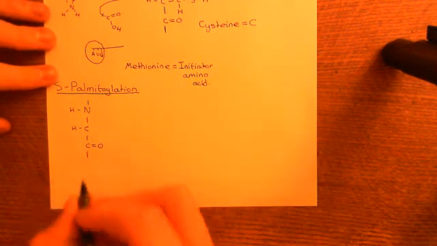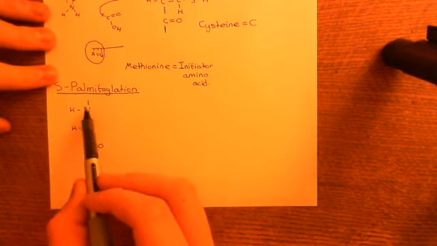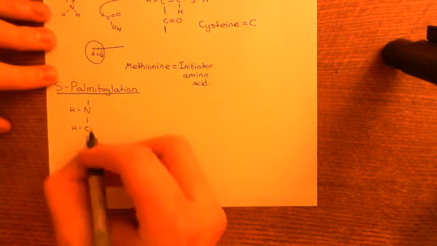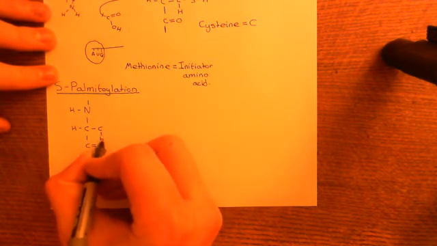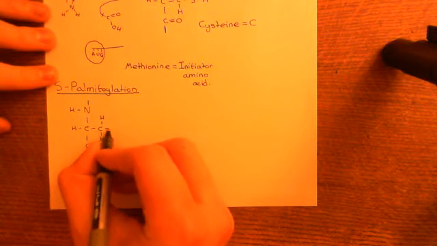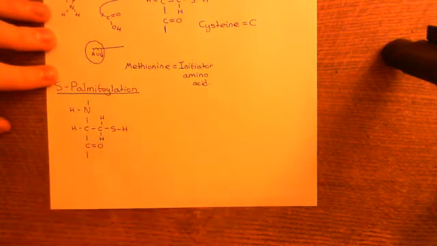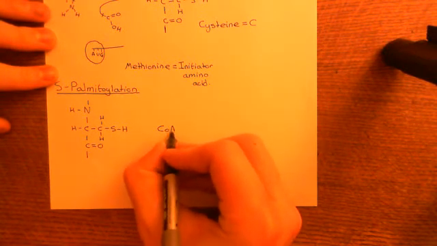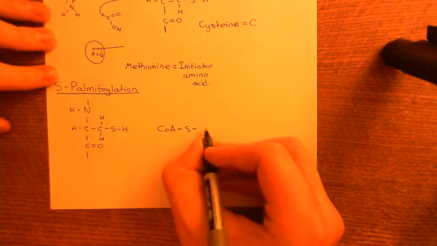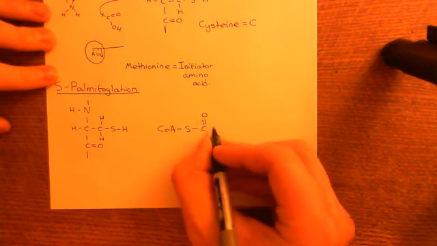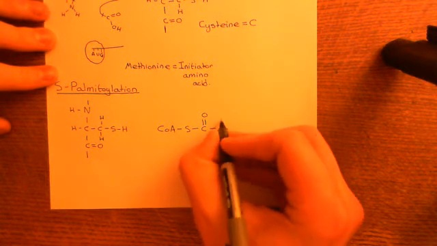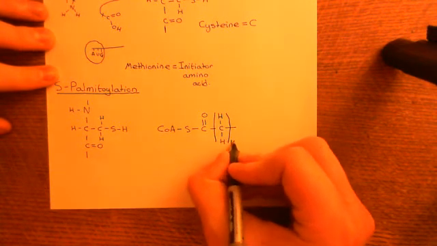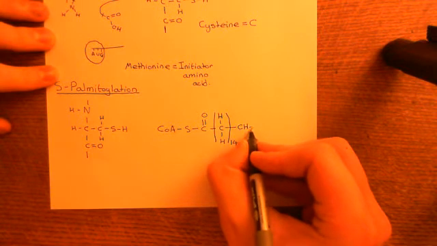Right, so here is the core amino acid structure, and notice that now we've got the amino group and the carboxylic acid group involved in peptide links to neighbouring amino acids. And the R group of cysteine, once again, is a methylene group with a thiol group coming off it. Okay, and now let's bring in the palmitoyl-CoA molecule. So here is coenzyme A, with its thiol group that's linked via a thioester link to the palmitic acid molecule here. Okay. And of course we have 14 methylene groups, so I'll draw 1, bracket it and put a 14 there, and here's the methyl group coming off there.